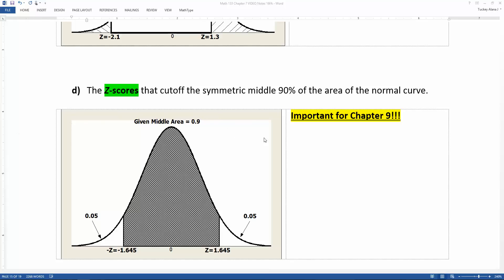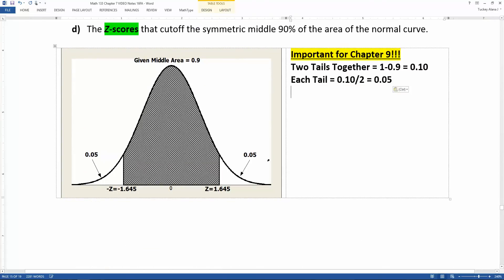And then to figure out what each tail is individually, what I do is I cut that 10% in half, and then I would have what each tail is on its own, which is 0.05. Because remember, the entire curve, the area under the entire curve has got to make one because it's a full probability distribution. And we learned from chapter 5 that the probabilities have to add up to one. So the two tails together are 10%. Each tail individually is 5%. You label your areas above and you put your scores down below. And visually, this is what 5% tails looks like more or less.